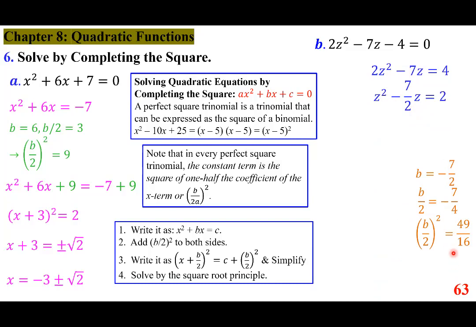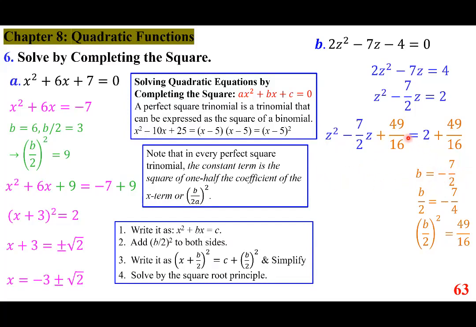So this happens in a split second. Quickly, b is negative 7/2. Half of it is negative 7/4, square it. Now we are going to add 49 over 16 to both sides. Now, what I want you to see is that the left side, remember what I said, it's x or y or z, any variable. In this case, the variable is z. And what comes inside, and we square it, is b including its sign. So b happened to be -7/2. So you have z minus 7/2 squared.